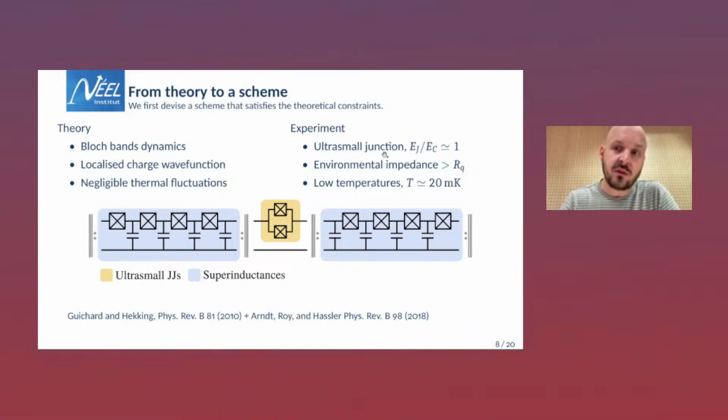The actual challenge is not to fabricate small Josephson junctions, because we have very nice nanofabrication tools nowadays. The challenge is to fulfill these two requirements at the same time, namely high environmental impedance and low temperature. By impedance, I mean the impedance in parallel, or seen, if you want, by the small Josephson junction. If you have a low impedance, you will have the phase as a very well localized variable. If you have a high impedance, you will have the charge as a well localized variable.